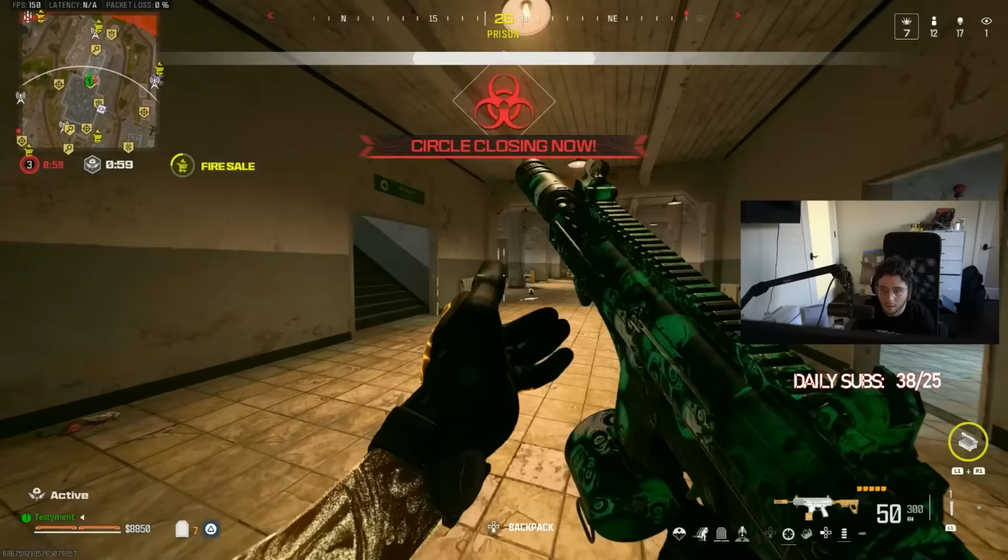Ground. Move it. Enemies dropping into the AO.